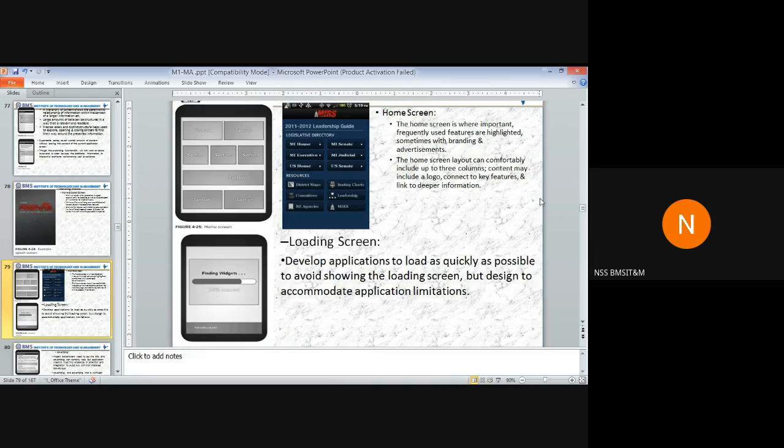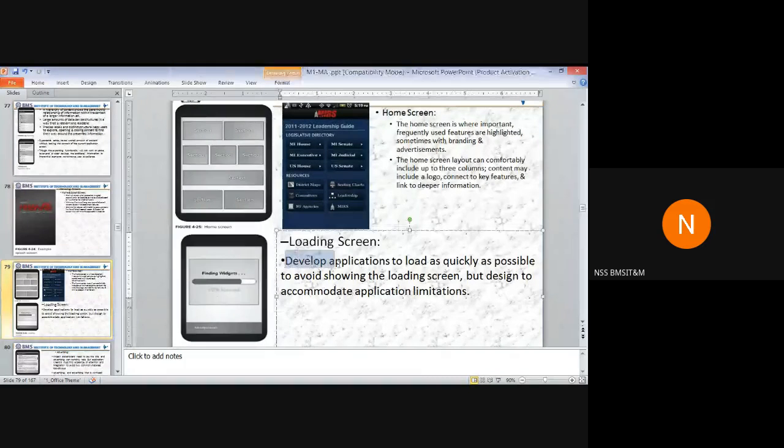The other one is a loading screen. It should get loaded as early as possible, otherwise people may lose interest in your application. The loading may reach 99%, but even half an hour later it is still showing 99% loaded. People usually do not like such an application in a real scenario. That's why properly display the progress bar.